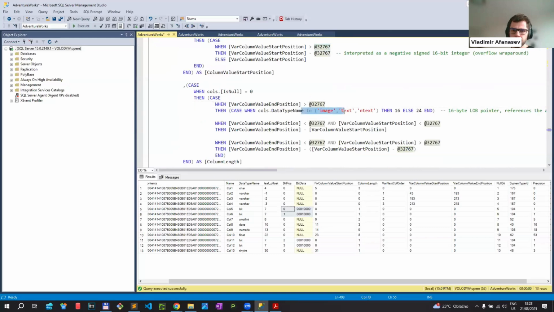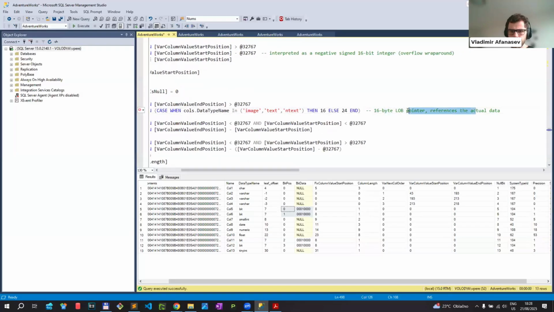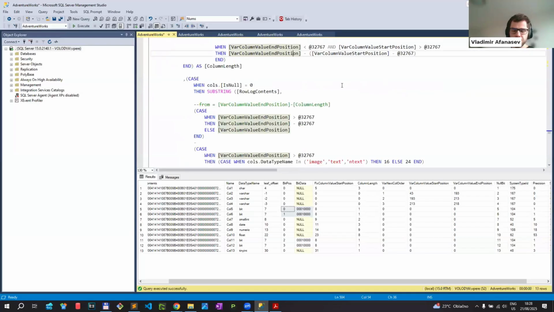So text, and this is a pointer, a reference for the actual data. We do not have it here, but it could be a potential idea.